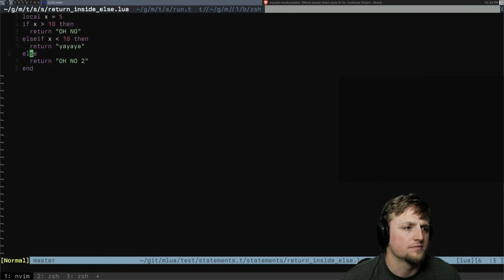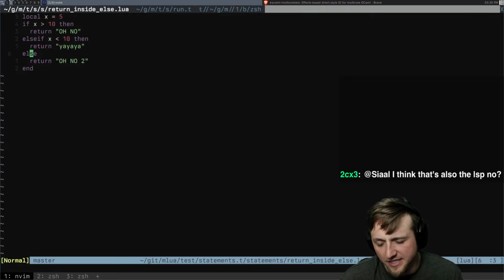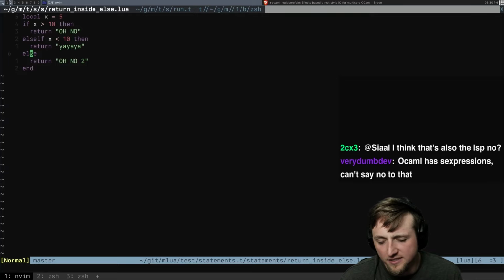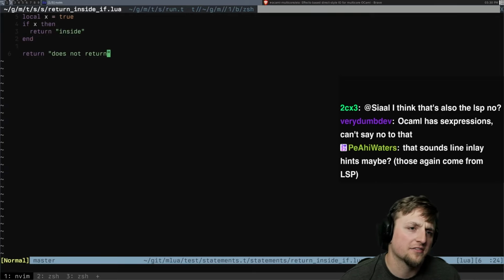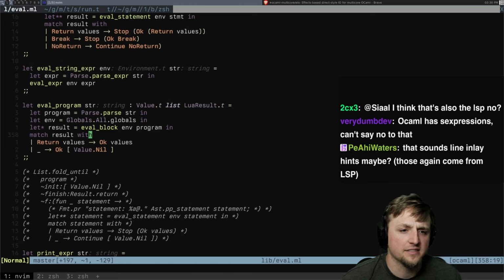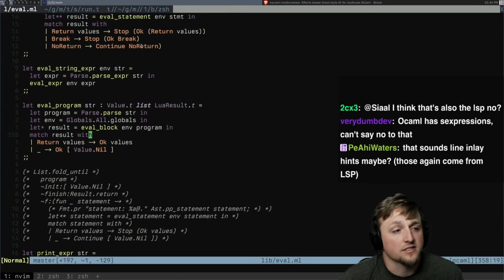Yeah, beautiful. I mean, his old config body function display the param. Oh, yeah. That was from code lenses. And you can do a lot of it now with inlay hints. I just usually don't have them on because I usually don't need them. As expressions, can't say no to that. True.